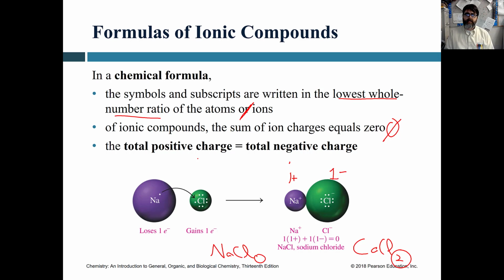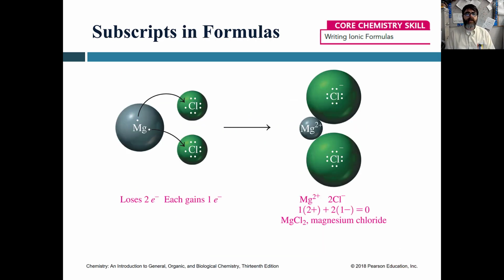And so if I put the serifs on there real quick to make it clear that it's different than the absolute value bars, the absolute value of a positive 1 and the absolute value of a negative 1, those two are equal. But we just need an equal amount of positive and negative charge. And in this case, where we have just a 1 and 1, sodium loses 1 electron to the chlorine. Over here, you can see magnesium wants to lose 2, and so one option is for it to give 1 to one chlorine and 1 to a different chlorine, and then we'll end up with MgCl2, where we have 1, 2 plus, versus 2, 1 minuses. And so then the total there is still 0.